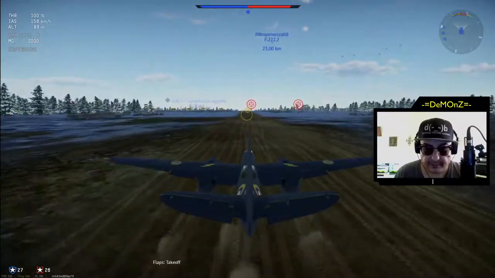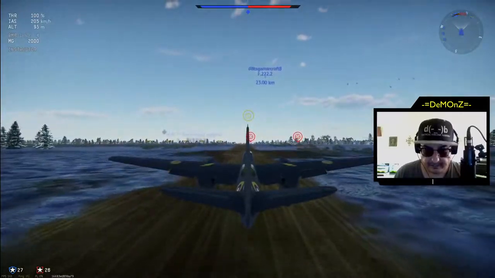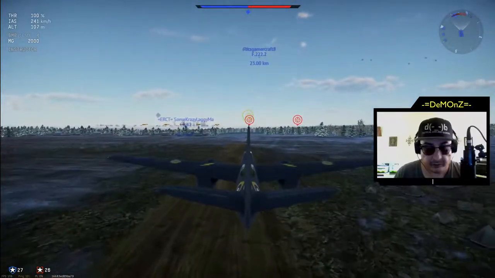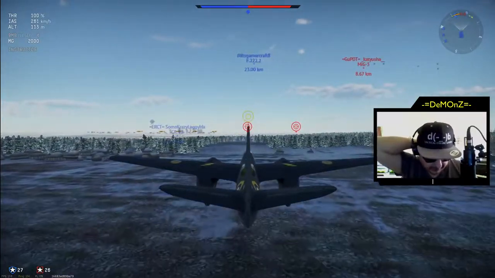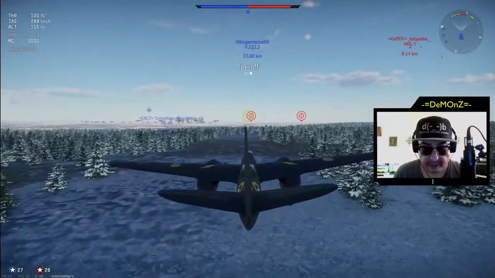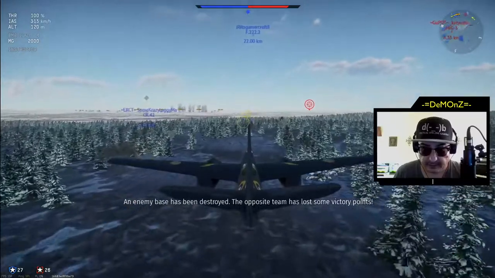Takeoff flaps. Takeoff flaps enable you to take off at a slower speed. You have a short runway. You should always be taking off with flaps. I mean, that's the protocol. But if you have a short runway, you should definitely be on flaps. All right, gotta get this gear up.